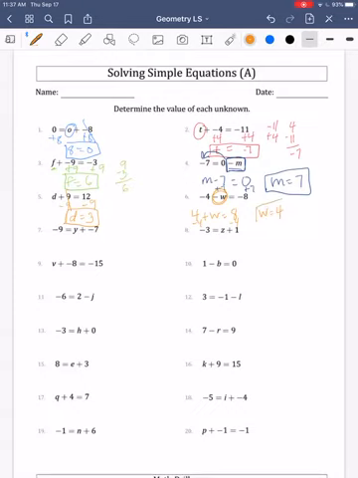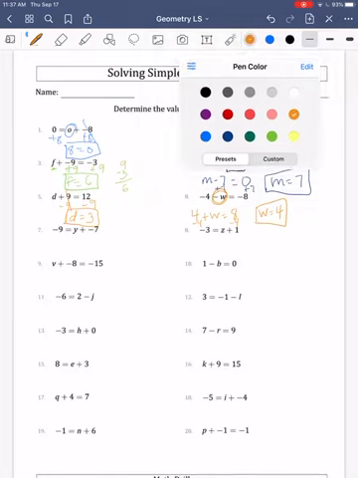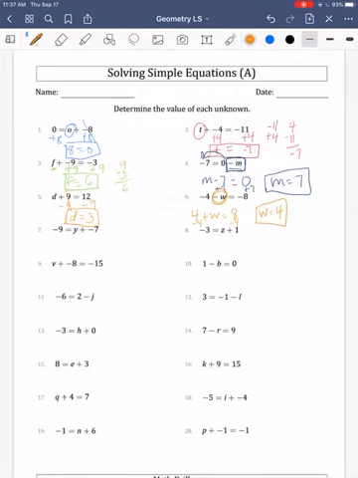To show you that in another way so that it makes sense, I'll leave it in orange so we know it's for the same problem. I can take that w and add a w to both sides. So that would be negative 4 equals negative 8 plus w. And then I can add my 8 to both sides, and that would be 8 minus 4, and it would be 4 equals w, because this would cancel out again. So you can see it's the same there.